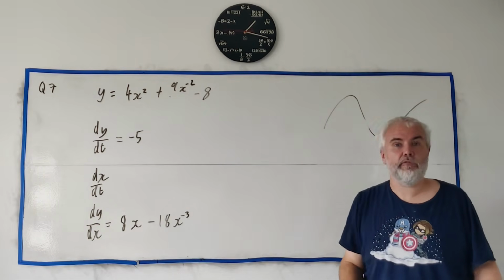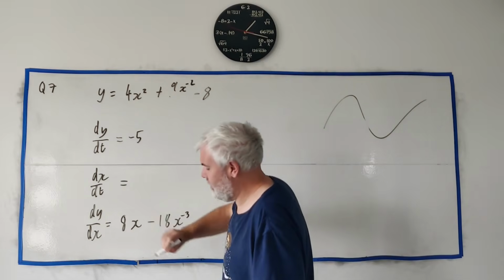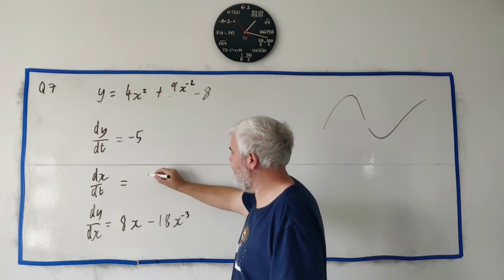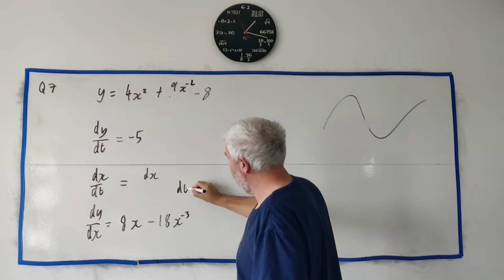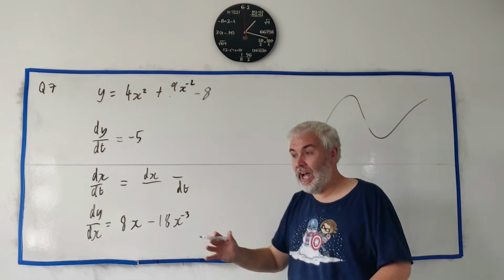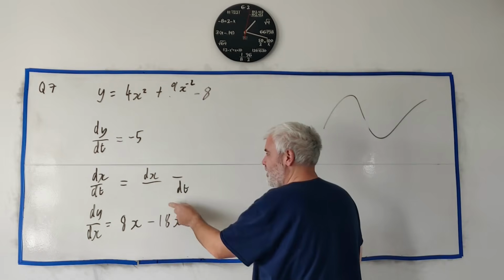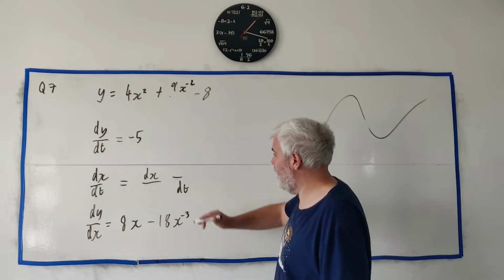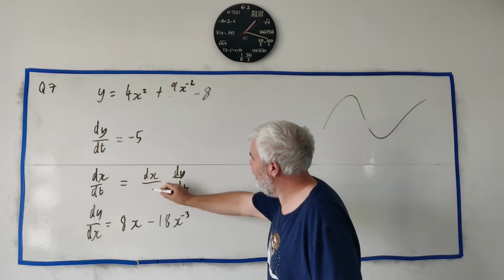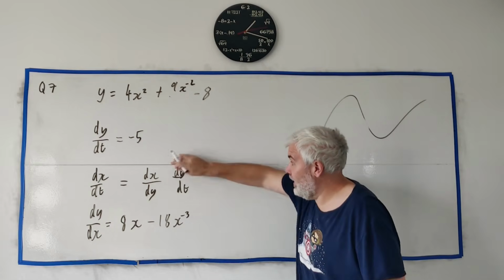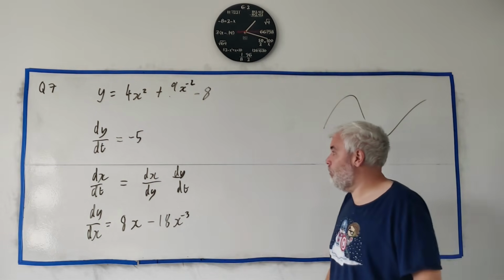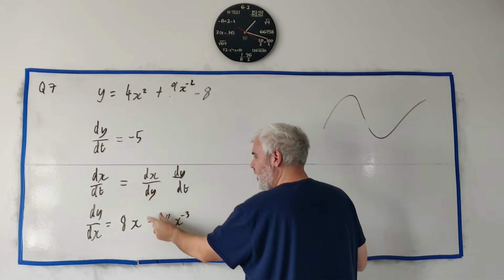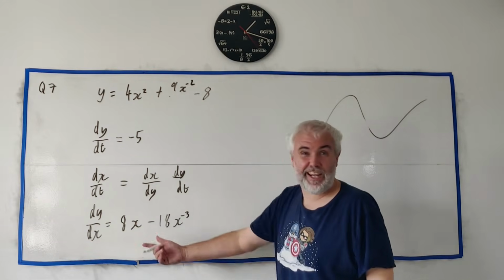Now remember, what we're looking for is dx dt. To do this, we're going to use the chain rule. I think the easiest way to think of the chain rule is just like this. dx dt is the same as dx dt, if only we put something here. You can put anything here, because imagine this is dividing itself. This is like 8 divided by 8. It doesn't matter, it's only 1. So you can put anything here. So why not just put dy and dy? They'll cancel. This is clearly the same. But look, we know what dy dt is. It's right here. And dx dy is very similar to this. It's just that upside down.